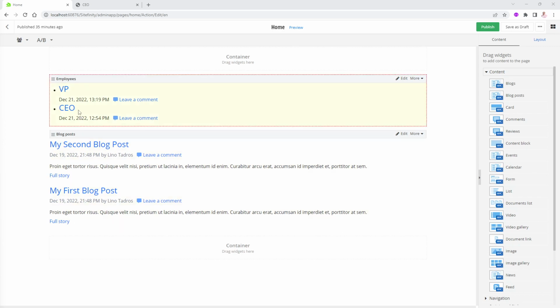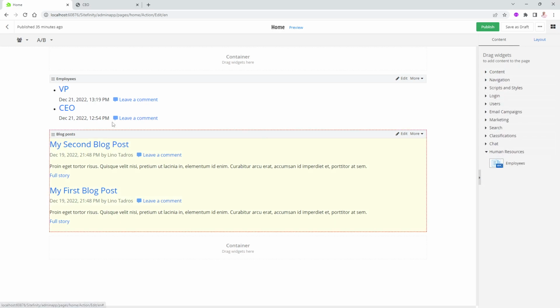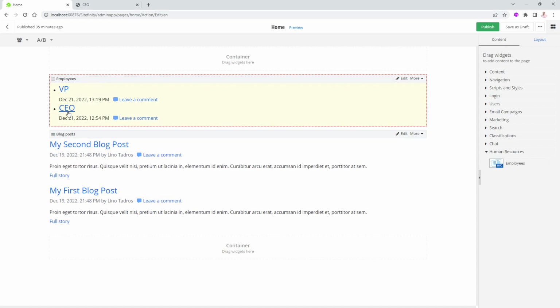As you can see in here, in my widget that came with the module automatically called employees, when I dragged it right there from human resources, I automatically get the list settings. If you have only one record, it will show you the single item settings. But if you have more, and I went ahead and created a couple just so that you can actually see a list. And unfortunately, in the list out of the box, it will only have the title, which is the identifier for that specific type, and then it will have the date and leave a comment. But we can't see the first name, last name, photo, or choice, or anything like that.